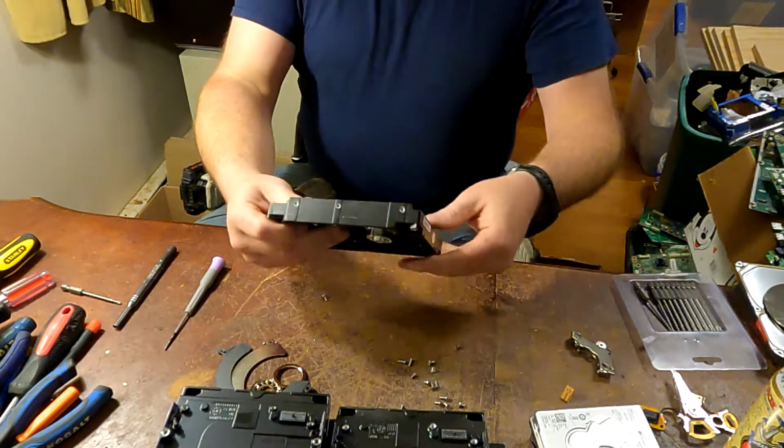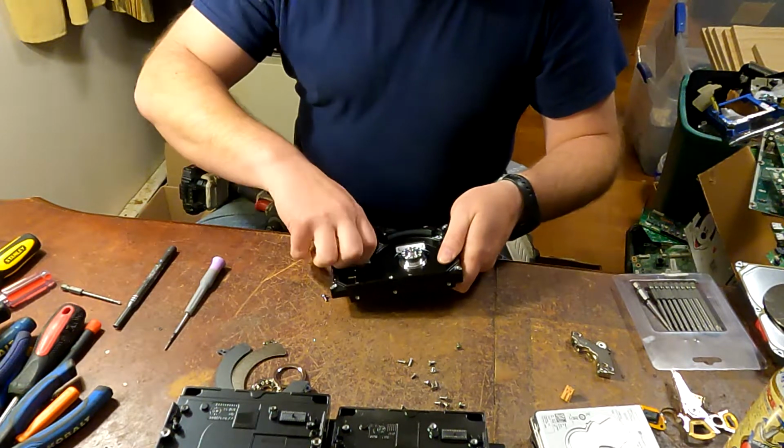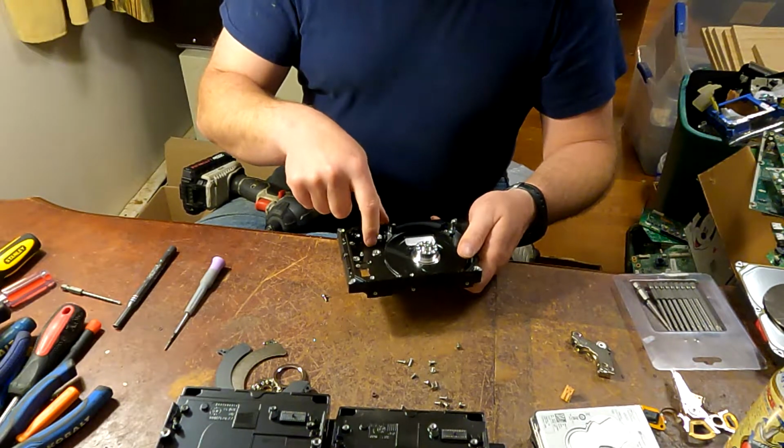So that gets you down to this point. So we've basically taken everything out the inside. You do need to kind of run a magnet on the inside just to check and be sure. Sometimes there is a steel pin in here.